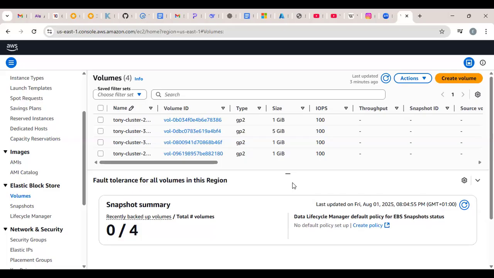That's what volumes are in our case. Volumes are storage. The way we have our laptops with a 500 gig SSD hard drive, that's the same way this volume is. You can create a server that has a storage of 128 gigs SSD and the rest. So whenever you're creating a server, you have to create proper storage for it. That's what volumes are for. It's also expensive as well. It's not cheap.